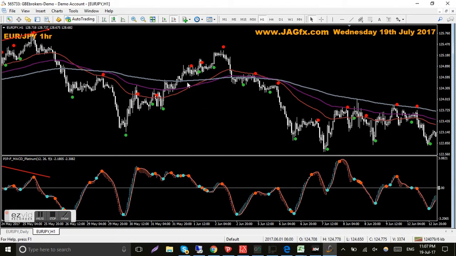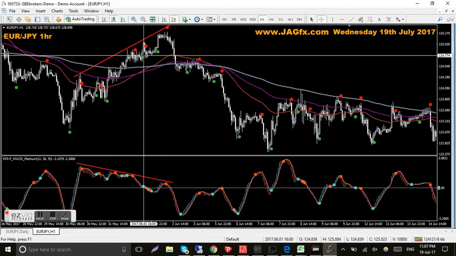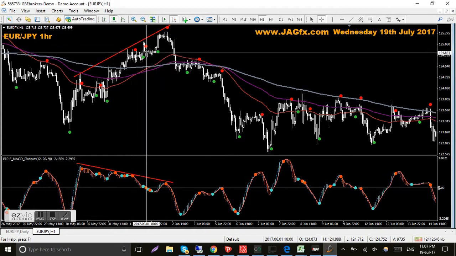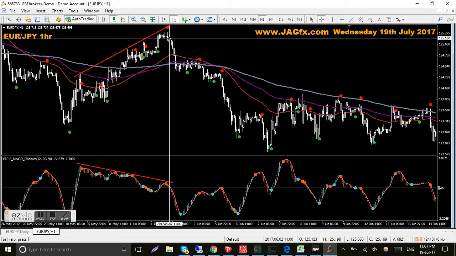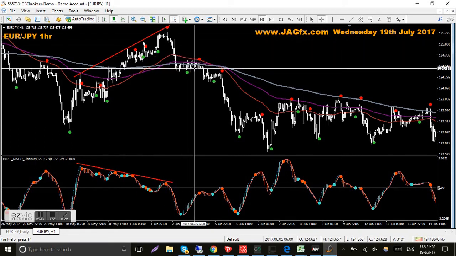No go. Then we've got the MAs crossing again. Again, we're probably looking at divergence here, even though the MAs are a bit messy. Divergence is everywhere. I said that in the last video last week. It is everywhere. You might take a few goes to get it, especially when you're going against the trend. But if you had a go here, you would have been stopped out. Had a go here, stopped out. But then you have a go up here, nice valid sell signal. You got divergence, bang, off you go.